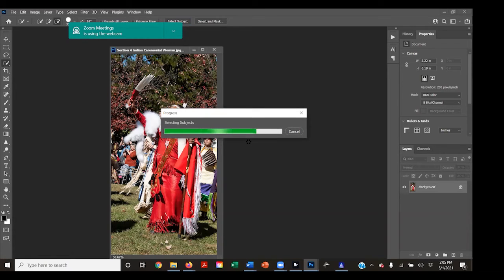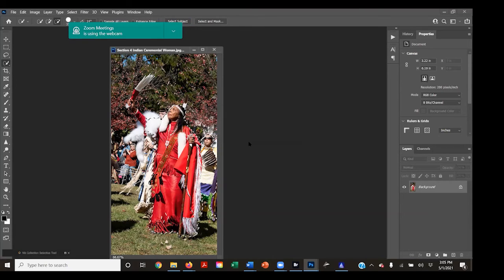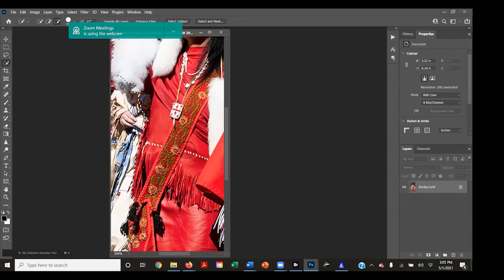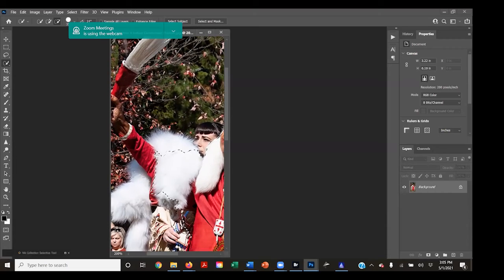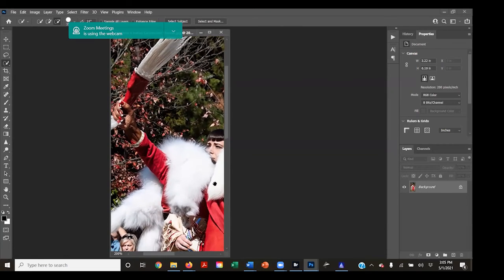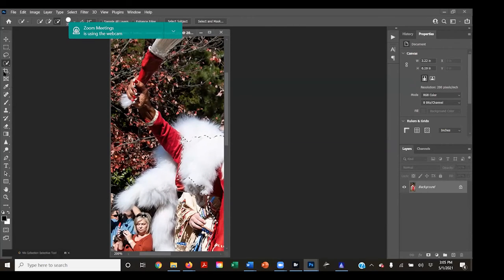So as this is doing it, I'll zoom in and show you. See, it didn't pick up her arm. And it didn't pick up all the aspect around that. So I can go up to the quick selection tool, make it a little smaller, come up to the plus sign and add to it, so that now I just keep adding what I need to, and do it a little bit at a time.